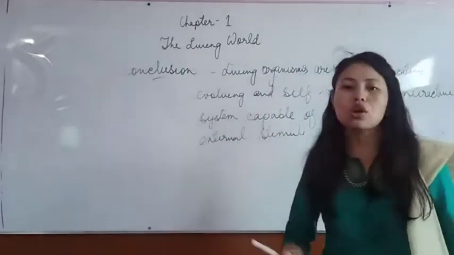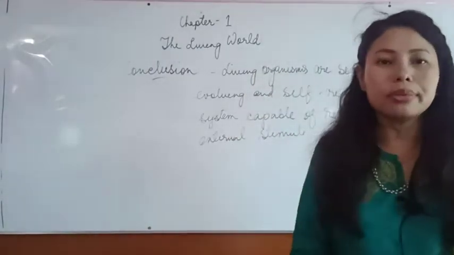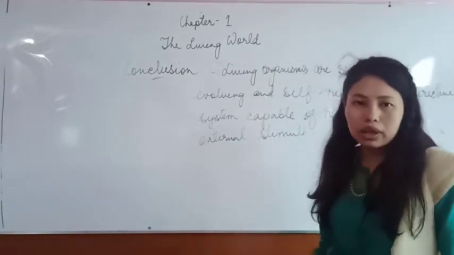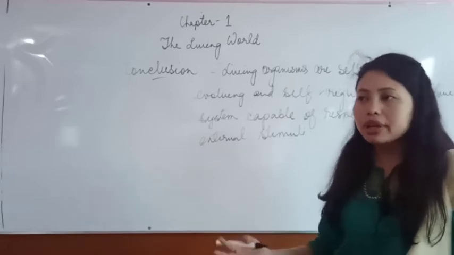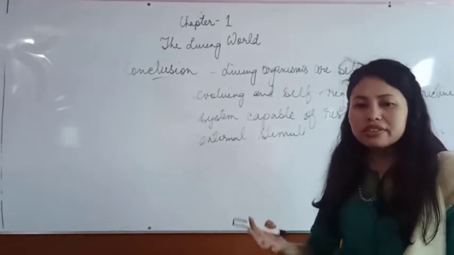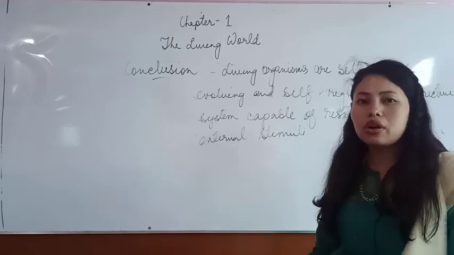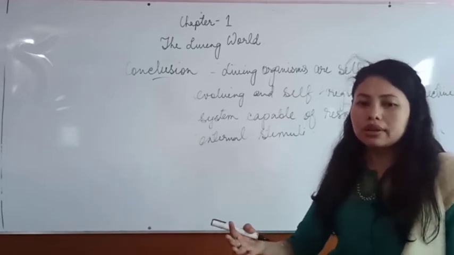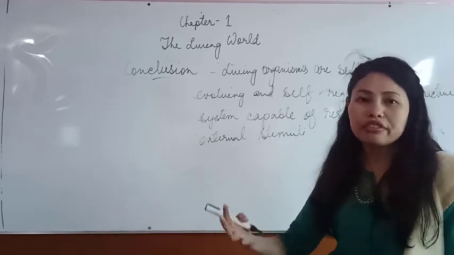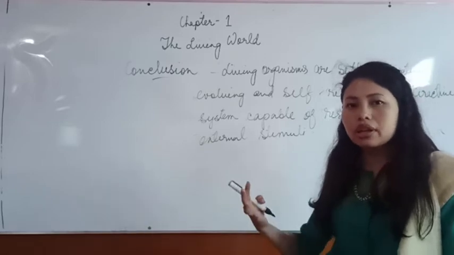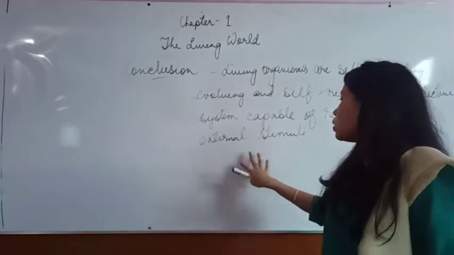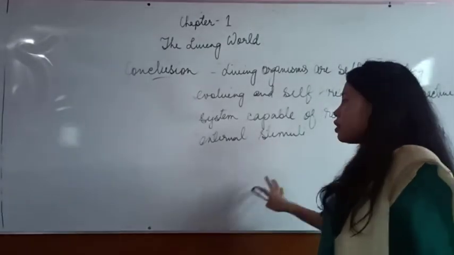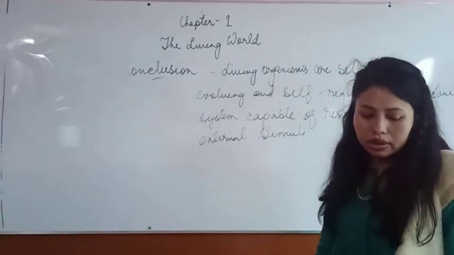So if it is a living organism, it has to be able to sense its surroundings, have consciousness of its surroundings, of what is happening around it. Is there any fluctuation in the temperature? How does your brain function? Are you able to understand? Are you able to think? Are you able to recognize? Do you have a memory? All these come under responding to external stimuli.